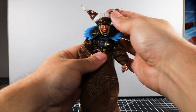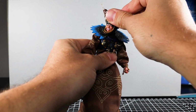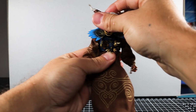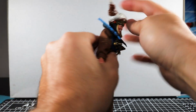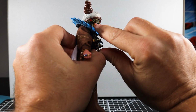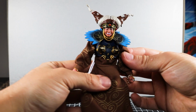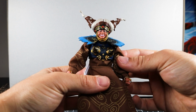It didn't snap on. It kind of just did a silent fit onto it, and I think I've got it on, but very creaky. Yeah, I'm not convinced by that. There's a bit more wobble with this head, I think, unless I've just loosened up that joint. A little bit of a paint smudge there. This face, I kind of like this face. This is the 'I've got a headache' face, isn't it? Not having a good day face.